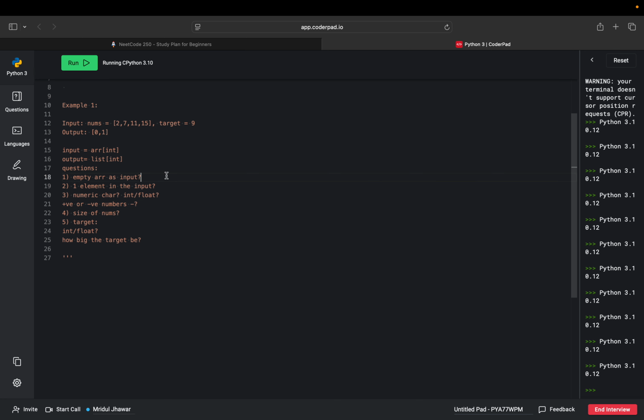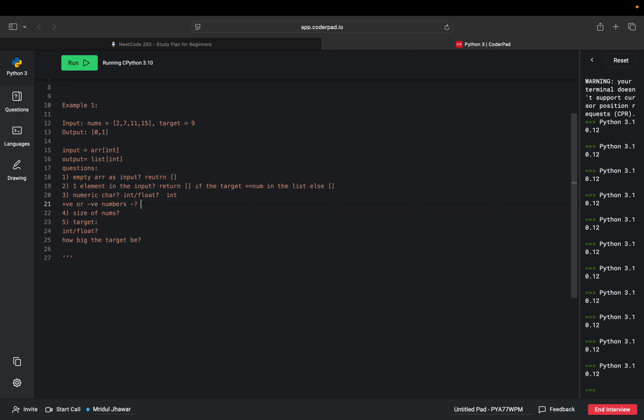Okay, so in this, we can assume if it is an empty array, just return an empty list. And if only one element, then we will also return an empty list, because otherwise the target equals the number in the list, otherwise, just an empty list. For this situation, it's just integers.